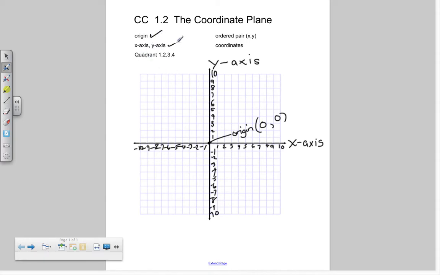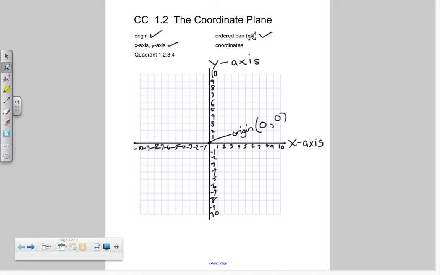The x-axis and the y-axis we've talked about. So I'm going to skip quadrants for a moment and go to ordered pair and coordinates. You can put points all over this graph, and the points are called ordered pairs. They're ordered pairs because they have an x-coordinate and a y-coordinate. You always put the x first, so the number in this position is always referring to the x-axis, and the number in this position is always referring to the y-axis. And if you forget that, just remember that x and y go in alphabetical order, so that will help you remember which one comes first and which one comes second. So that would be the ordered pairs, and we're going to practice a few of those.